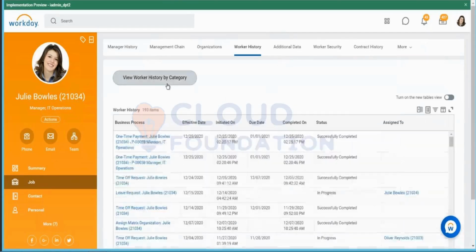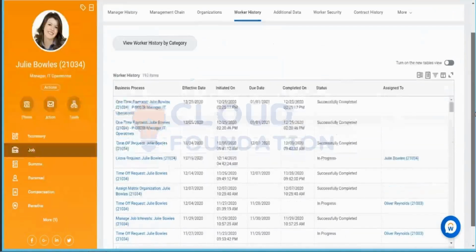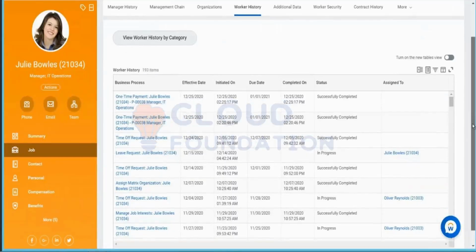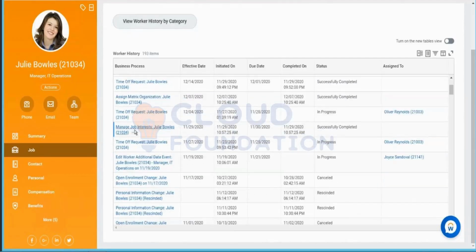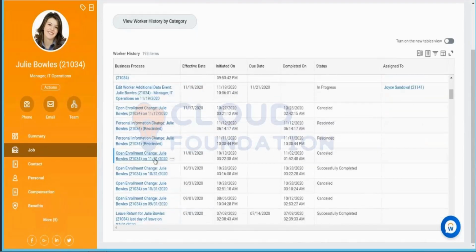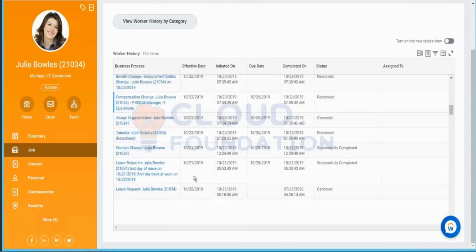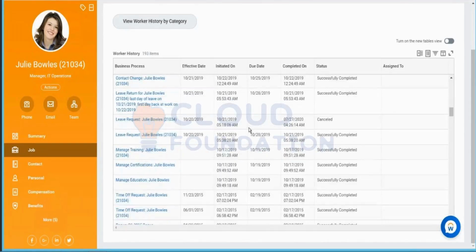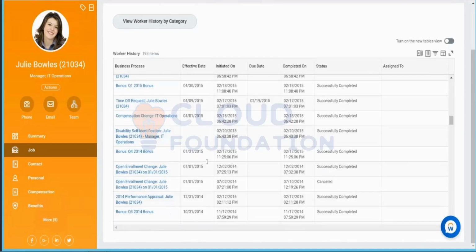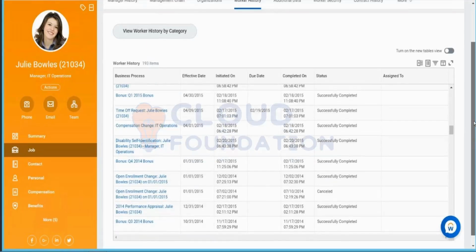So I'm going to find out all the transactions that happened on the worker profile. See, there are so many things like time off, leave request, one-time payment, manager change, job interest, personal information change, benefits change, compensation change, transfer, and you can see there are so many transactions that happened, like bonus paid, right, on worker history.